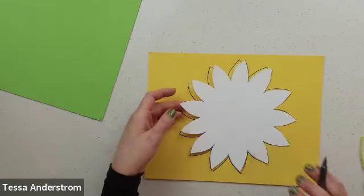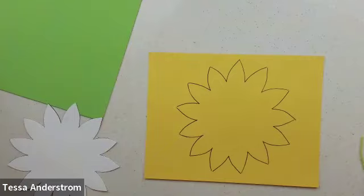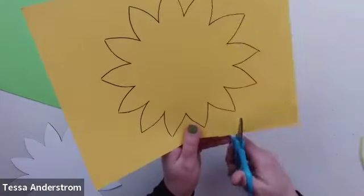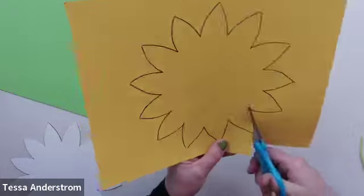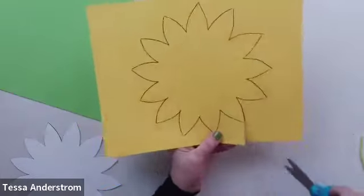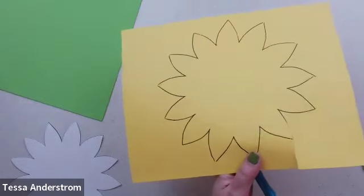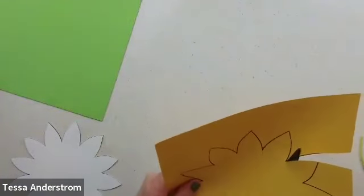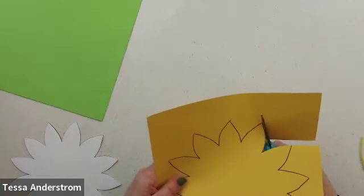Okay, so once I've outlined all of my little petals there, you can see we've got the same thing now on our yellow sheet of paper, and we're going to cut that out. So again, if you drew your own, you might already be done cutting this out. But just bear with us. As soon as we're done cutting out our sunflower here, we'll get started on actually setting up the little round loom and then get to weaving.